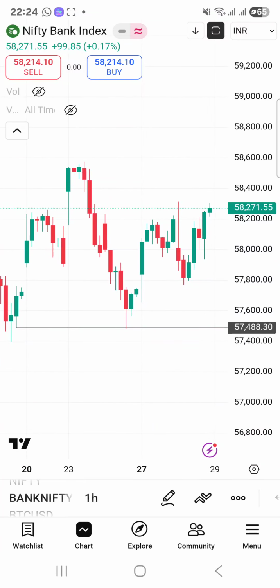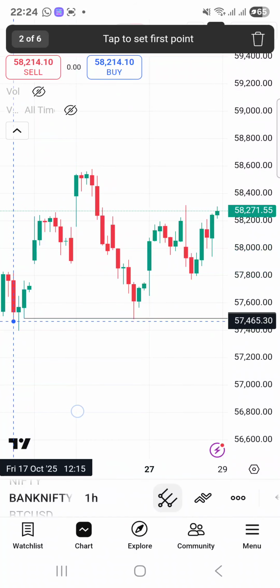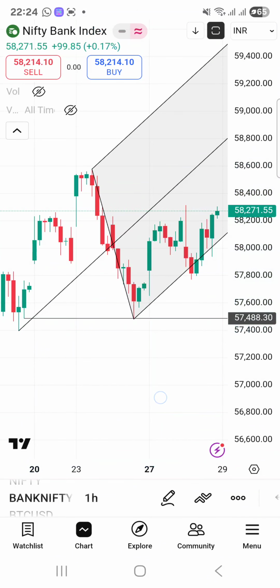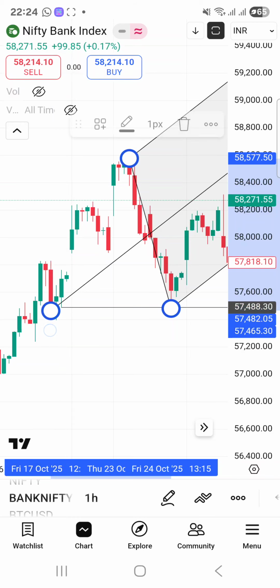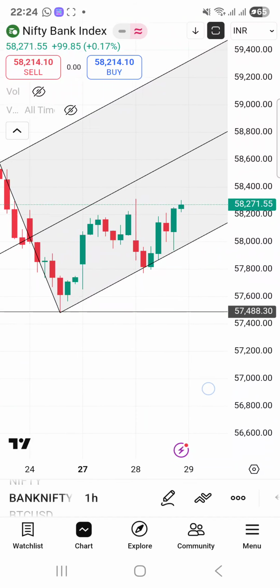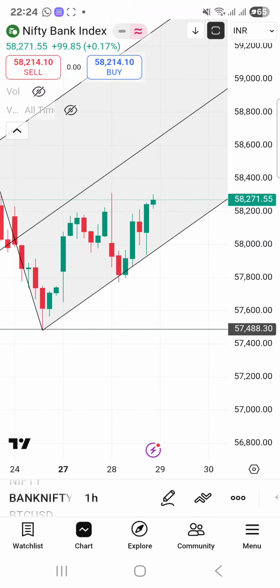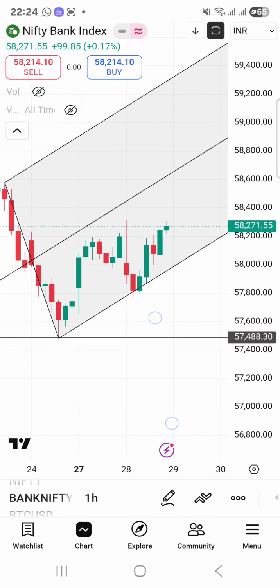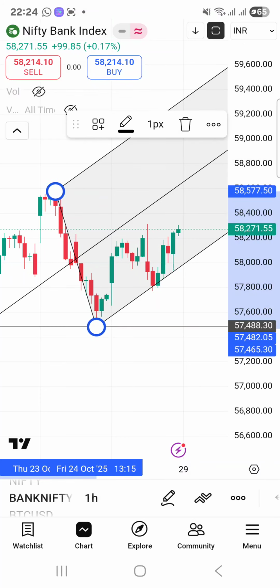So we can interpret that by drawing a frequency line or a pitchfork. In this case, you can see A, B, and C. Okay, so with a little bit of modification, with frequency shifting, you see that the bottom line of this pitchfork is carrying some wonderful edge. So what you can expect is that this price has still a lot of power to transcend upside. Okay, and there's a good chance for price to reach certain levels.